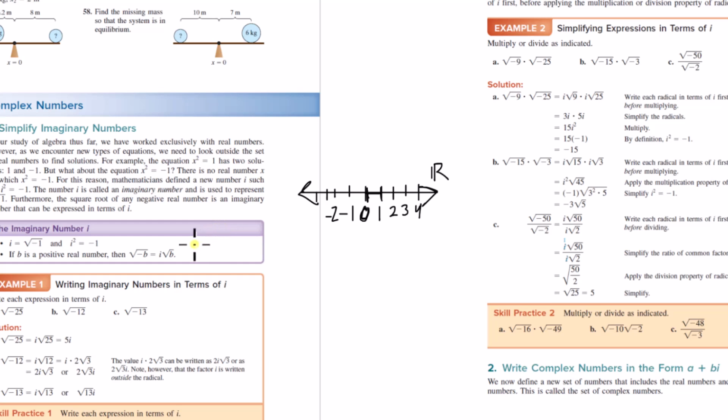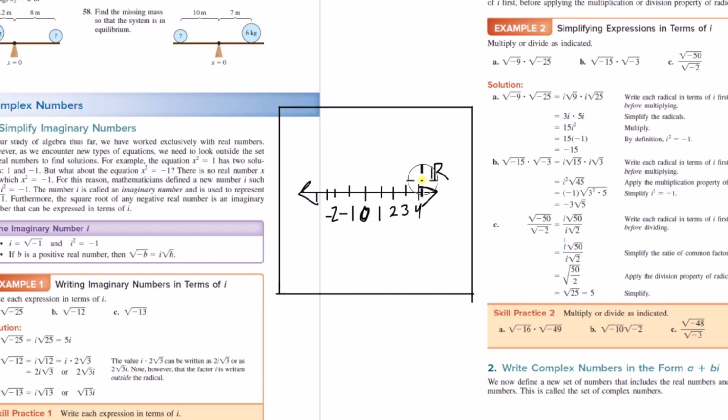Okay, and all of the subsets of real numbers that we talked about, the natural numbers, the whole numbers, the integers, rational numbers, irrational numbers, are all on this number line here. That's just a way we categorize the different types of numbers on this number line. Now, but what I told you was that what we're actually going to be working with is not just a whole line of numbers, but a whole plane of numbers. In the sense that we don't say this is the set of all real numbers anymore. We say this is the set of, we're going to call them, complex numbers.